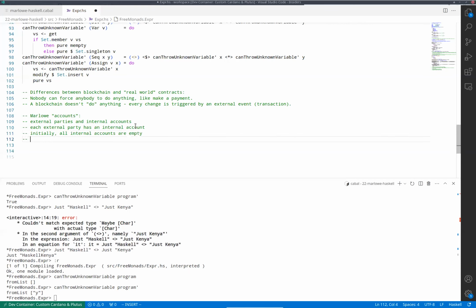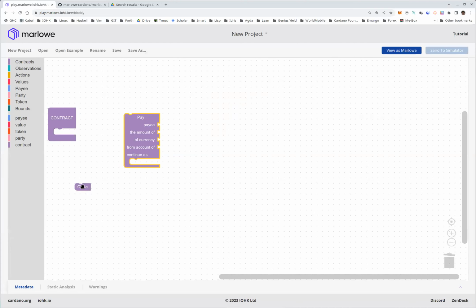And while we are at it, we had this close contract and I was a bit derisive and said it doesn't do anything. But actually, there's one thing it does do apart from stopping the contract, and that is it cleans out the internal accounts. Upon close, if there's any money left in any internal account, it gets paid automatically to the external party corresponding to that account.